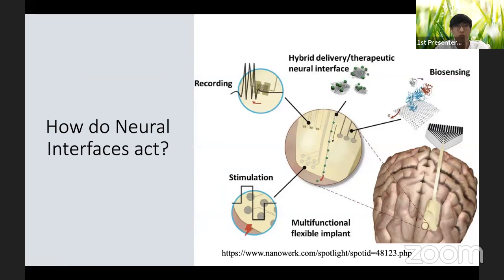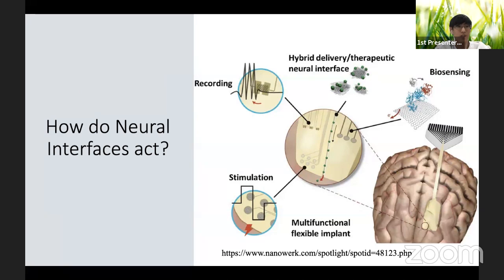The main modality used thus far is electrical. Electrical recording has been used to observe neuron activity in the form of local field potentials, and if possible, single unit activity. As neural interfaces provide bidirectional communication, neural activity has also been modulated with electrical stimulation. Furthermore, alternative modalities with chemical sensing, drug delivery, and optical control with optogenetics are also emerging. Today, we will focus on the electrical interfacing of neural interfaces.